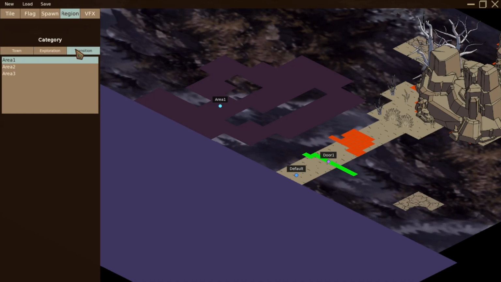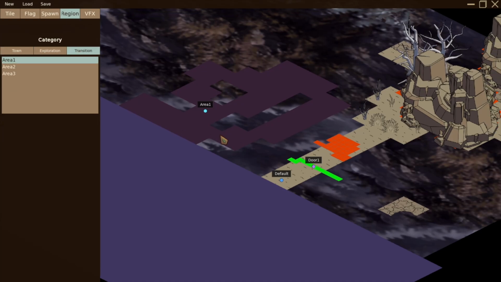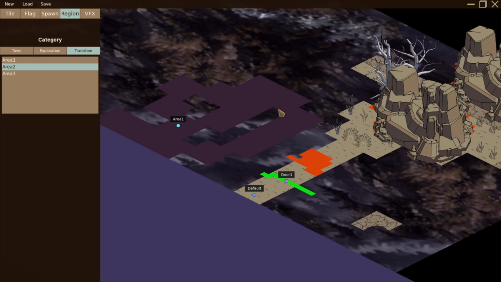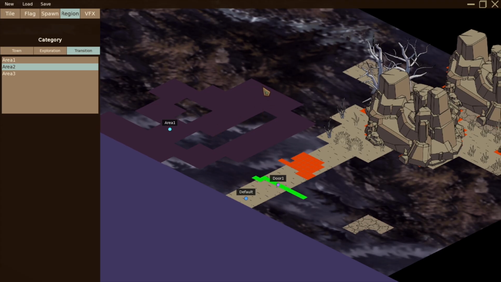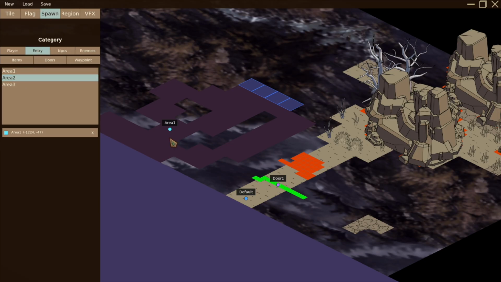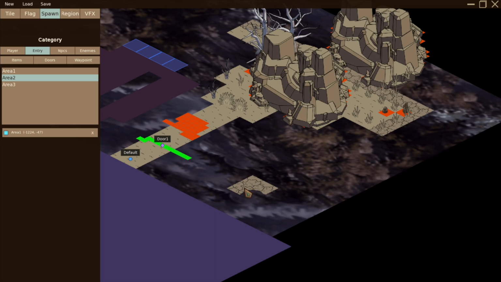And what this allows me to do is say that this area is area 1, like this purple part where I put the water, and I want to go to area 2. So what I do is I paint this, and if you walk into this, you will then transition to area 2. And let's say that area 2 is just this little piece right here.